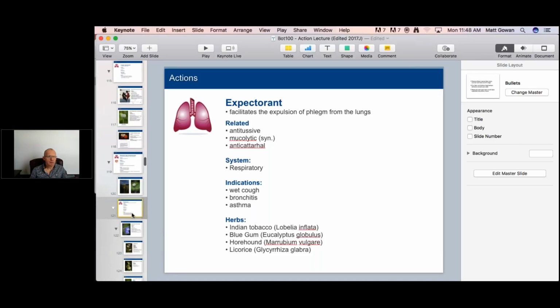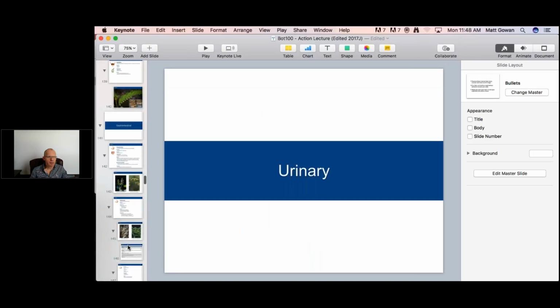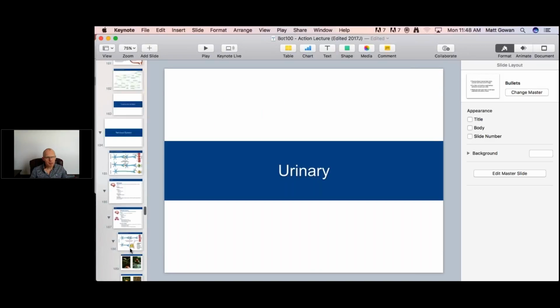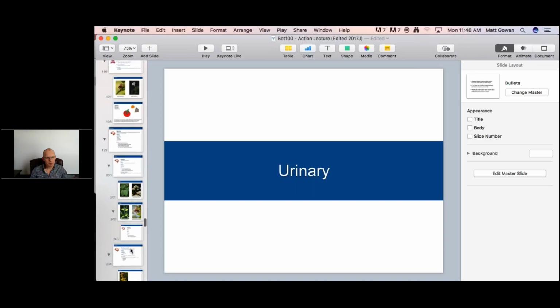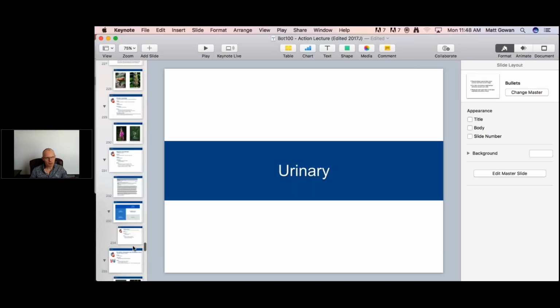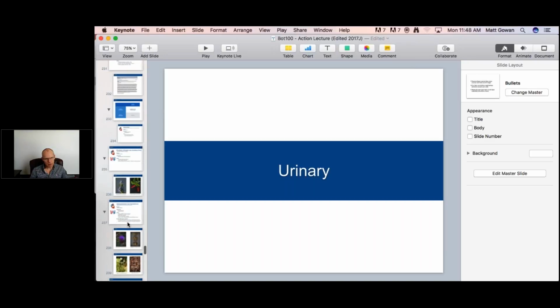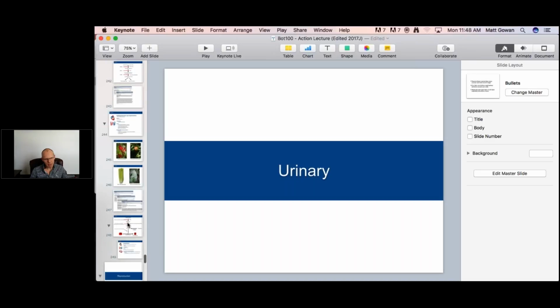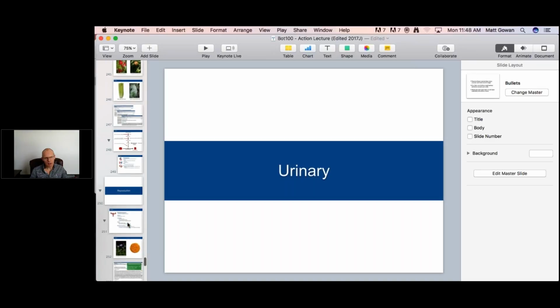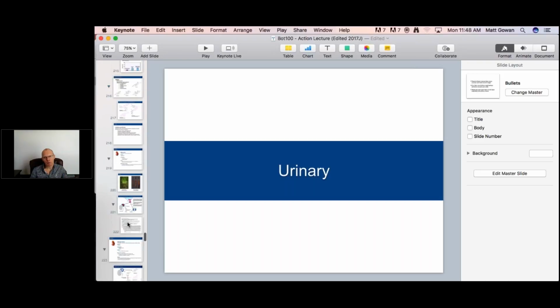So we'll start off next time on the urinary tract, gastrointestinal. I'm probably not going to be able to get through everything, all the actions, before the midterm. So I think I might end up having to stop at cardiovascular or the female reproductive system. I'll let you know. I'm going to work on the exam today, and I'll post how far we're going to go for the exam.